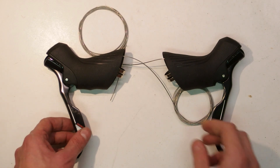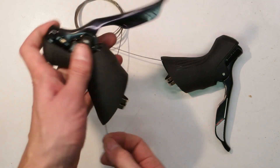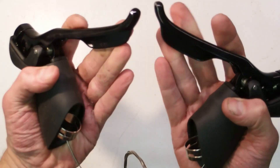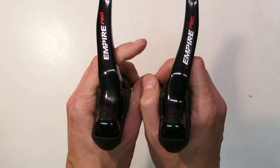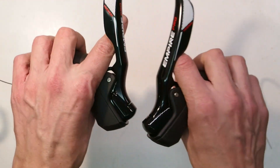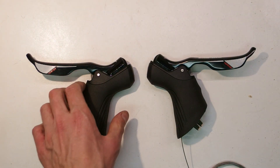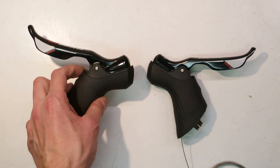I think that's about it for this preview. I can't tell you much more because there doesn't seem to be anything wrong with them at first glance. If they're going to suck, they'll suck once I fit them to a bike and try to use them. But from the initial impression, it seems pretty good — though I thought the same about the SRX-1, didn't I? Anyway, I hope you liked this video, share it around, and I'll see you on the next one where I'll be reviewing something else — also from China.